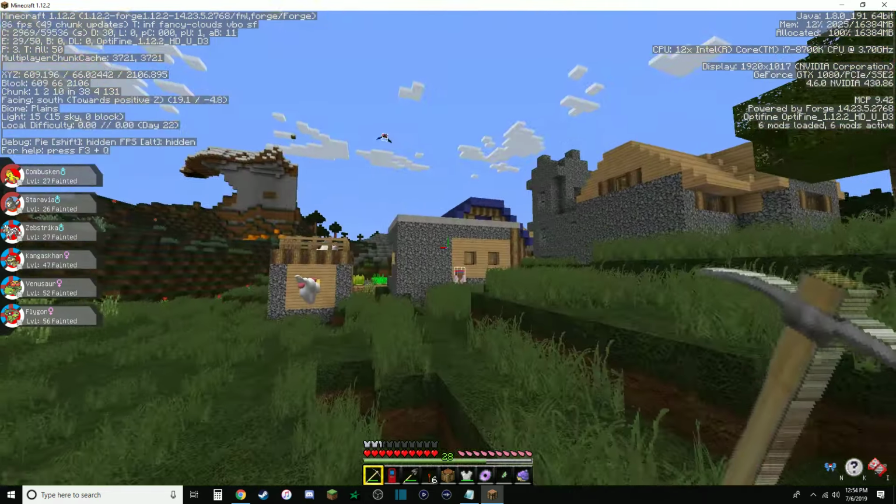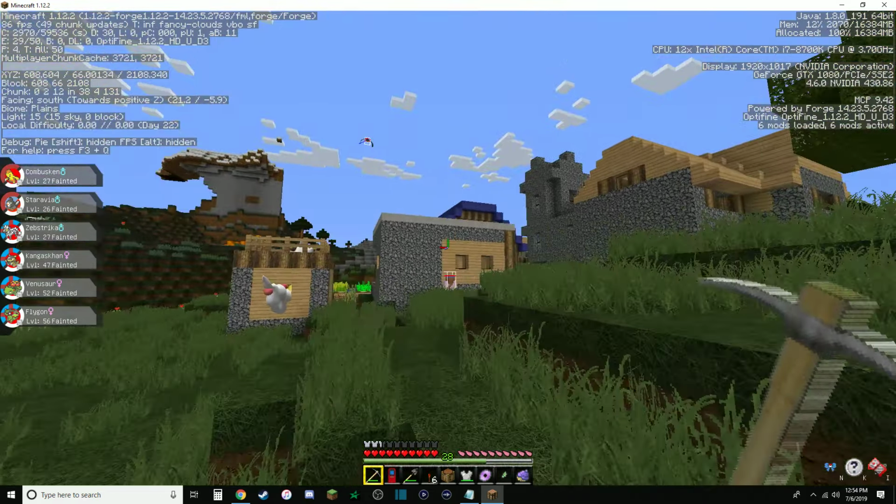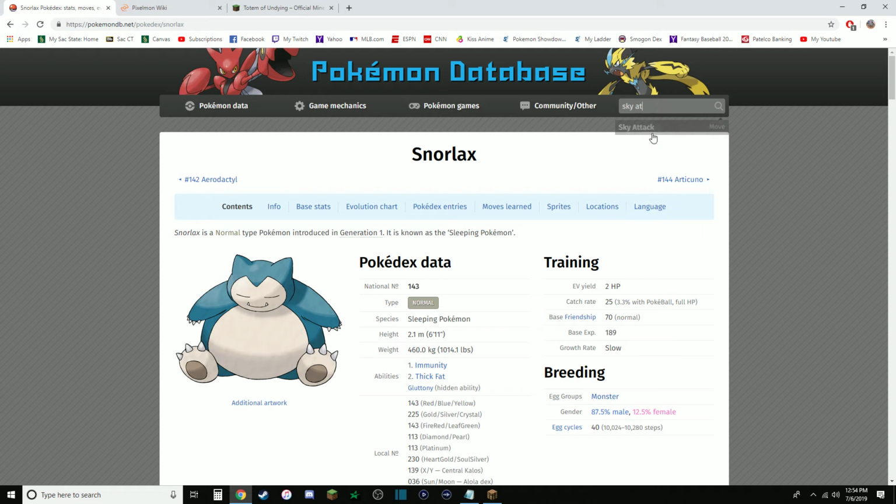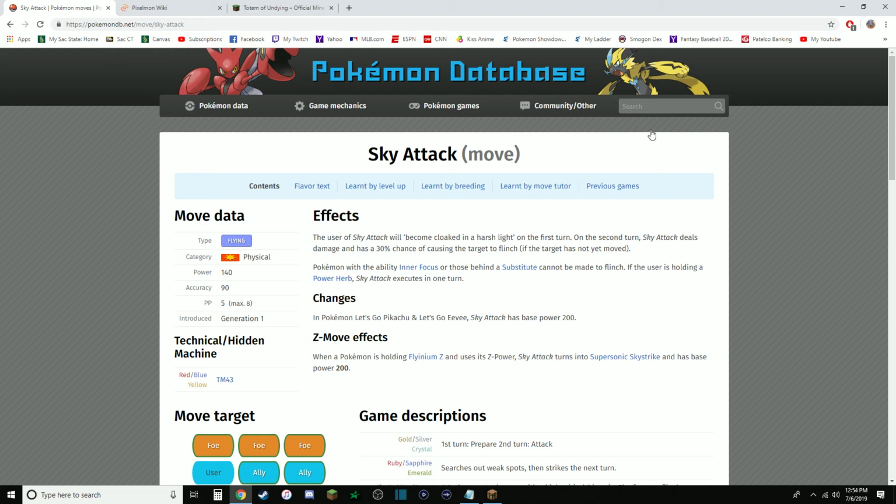I did not know Sky Attack had a flinch chance. I gotta look that up now. We just got bodied this time because this thing had Sky Attack, Peck, Round, and something else. Sky Attack has a flinch chance. Has a 30% chance to flinch. Ooh.